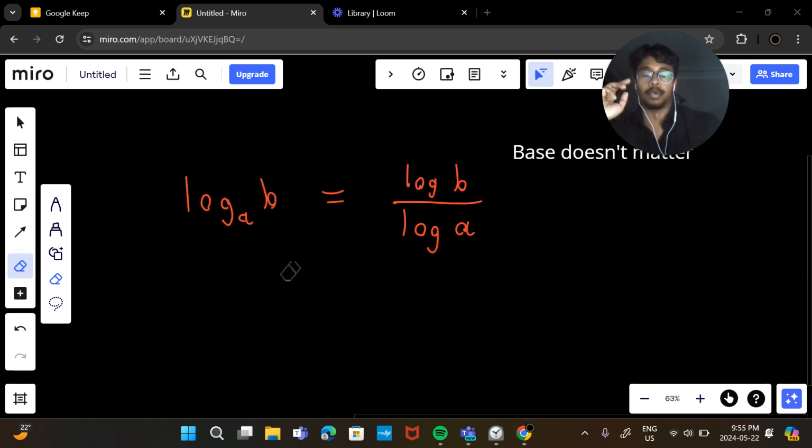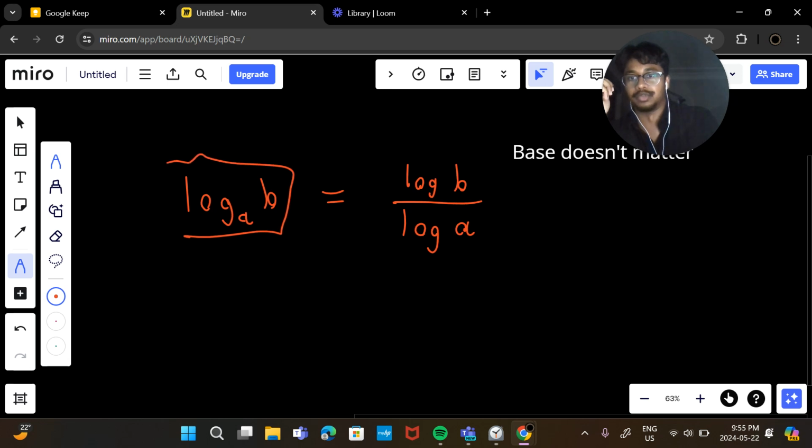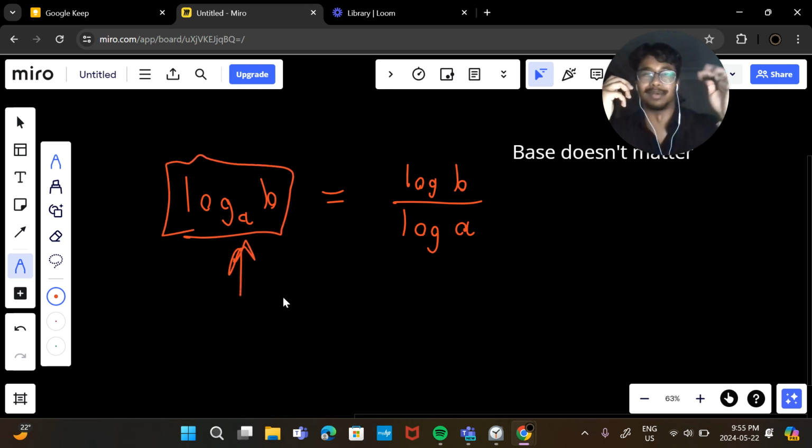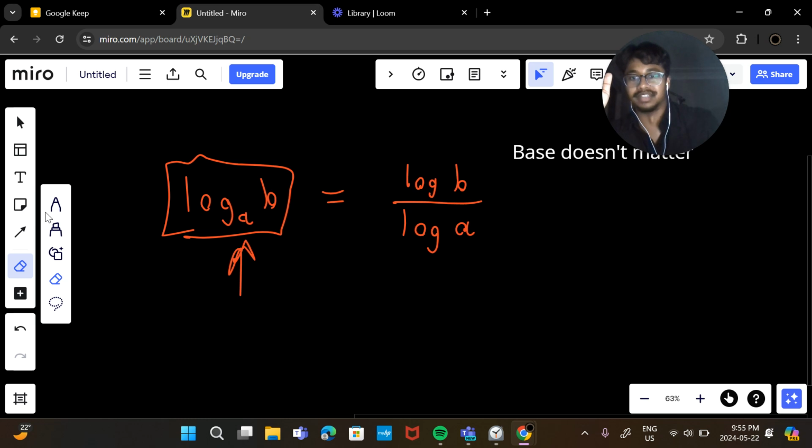One other thing that's super important, and especially useful on your calculator, is that you might get questions where you see something like this and you want to calculate it, but oftentimes, at least for me, I would forget exactly how to put this into my calculator, especially if you have a base over here that is not 10.